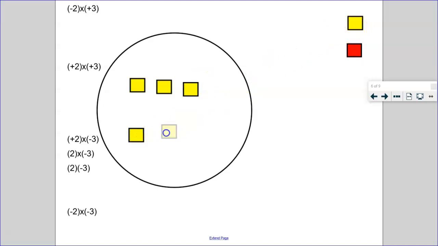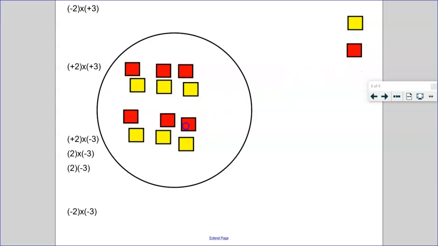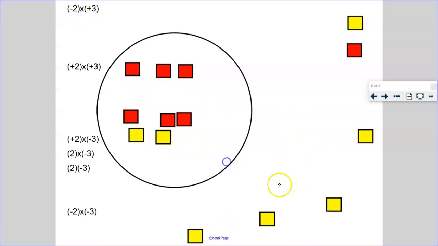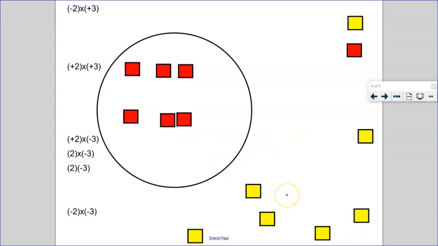I'll try this a little quicker. And then we're going to zero pair them off. And then let's look back to our question. We have to take out 2 sets of 3 positives. So we'll pull those positives. And we're left with negative 6. I don't have a pen to write here right now because I'm using these. So negative 6 will be our answer. I'll show you that after.